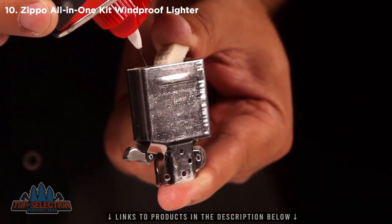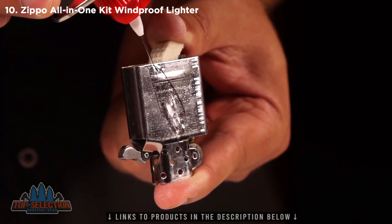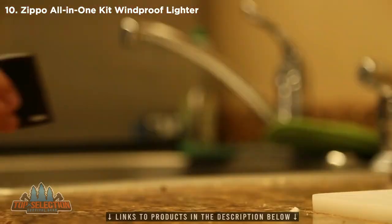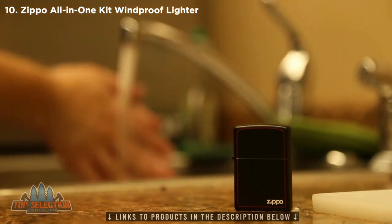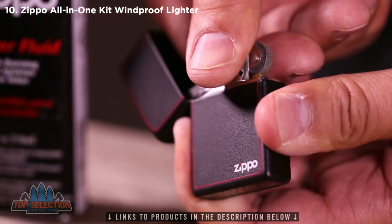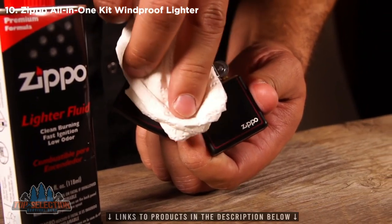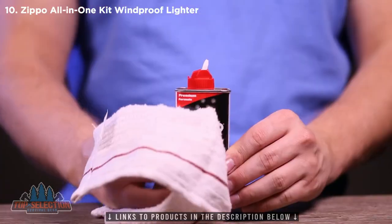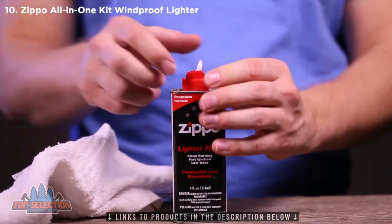Do not overfill. If overfilled, the lighter will leak fuel. Avoid getting the fluid on your skin, as it is a skin irritant. If contact with skin does occur, wash the affected areas promptly with mild soap and water. Insert the inside unit back into the case, making sure to wipe any excess fluid from the lighter and your hands before igniting the lighter. Be sure the fuel can is closed and there is no spilled fuel in the vicinity before igniting.